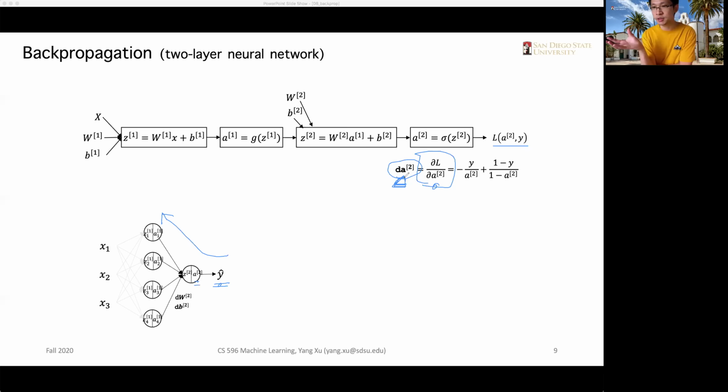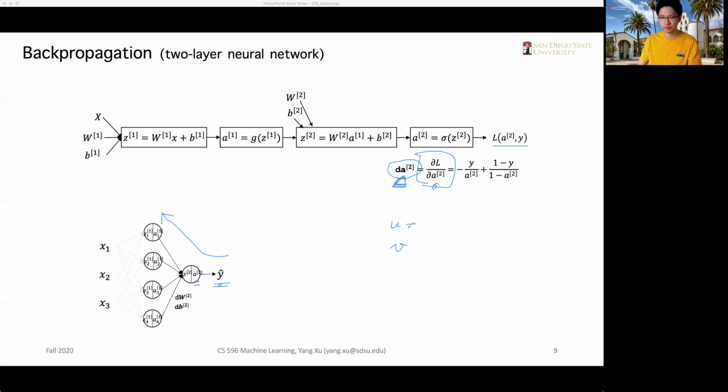This A, you can think of as an intermediate variable that we use in the computation graph. Essentially it's not different from the intermediate variables like u and v that we used before, in the very beginning, for introducing the computation graph.